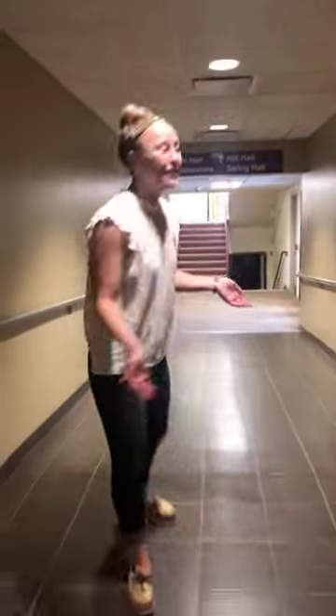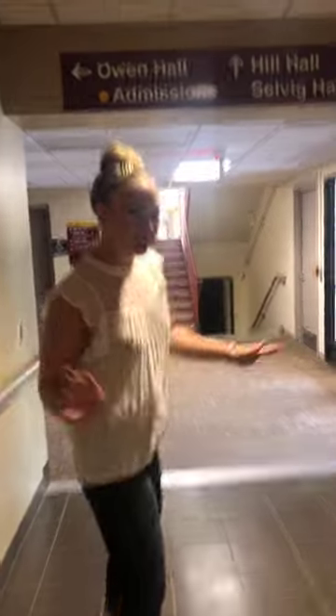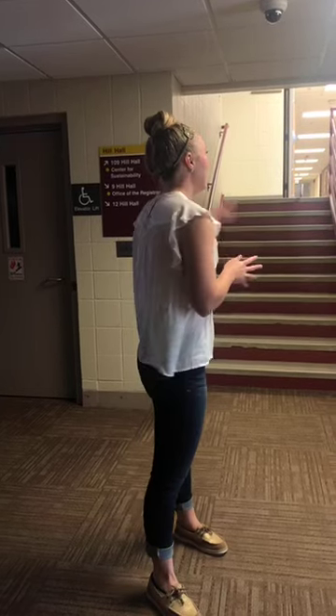We are hoping to start being able to do some on-campus tours here starting late summer, early fall. So hopefully for some of you this is just a teaser until you get to come see campus in person. The next building we're walking into is Hill Hall — if you go downstairs, that's the Office of the Registrar and Office of Financial Aid. If you have any scholarship questions or tuition questions, that's a great place to get advice on how to pay for college and loan options.